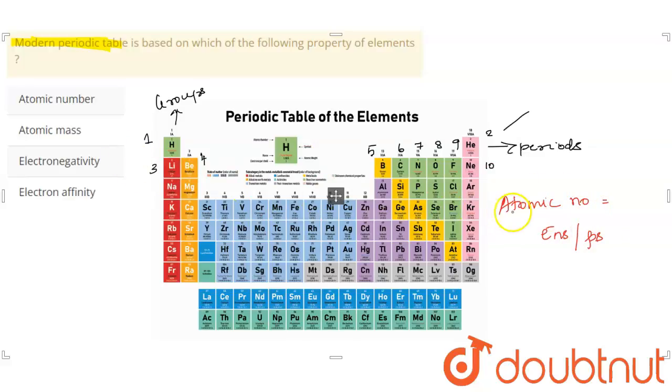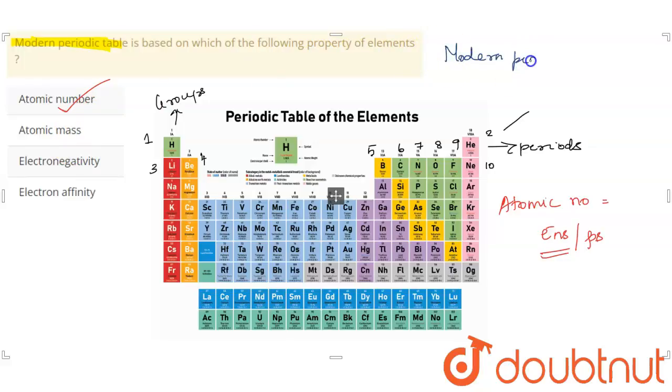Since most of the chemical reactions are based on either removal or addition of electrons, if the elements are arranged in the increasing order of the number of electrons, that is atomic number, the properties will also be increasing periodically. Because most of the properties of elements are based on the number of electrons present in the atom. So the modern periodic table is based on the property of atomic number. Having this in mind, the modern periodic law has been derived.